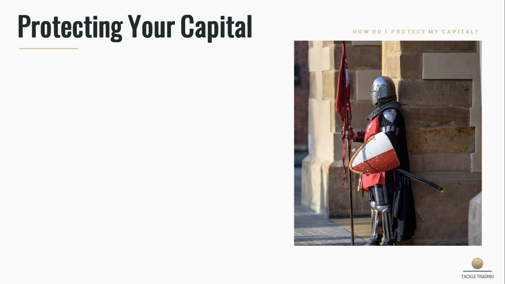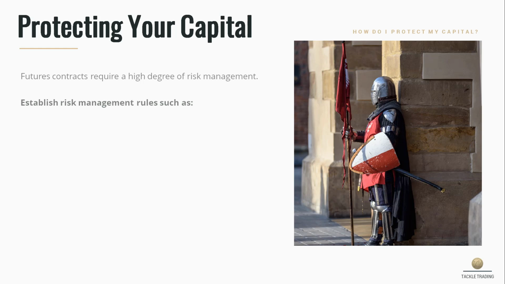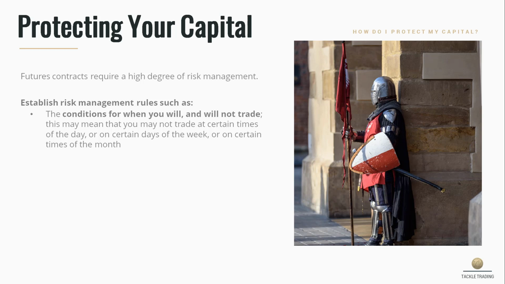All right, so on protecting capital. Now, futures contracts require a high degree of risk management. Say that to yourself several times. It is absolutely critical. Now, there are risk management rules that you should establish, and each person needs to establish this, right? This is critical, that you create a risk-averse strategy and style for trading futures. So, for example, this could include the conditions for when you will and will not trade. Now, this may translate into several things, right? It may mean that you won't trade at certain times of the day, or on certain days of the week, or even on certain times of the month. All right, so you need to understand when it is you will trade and not trade.